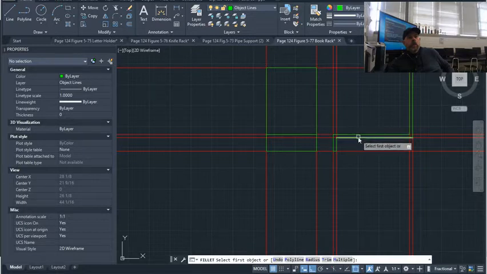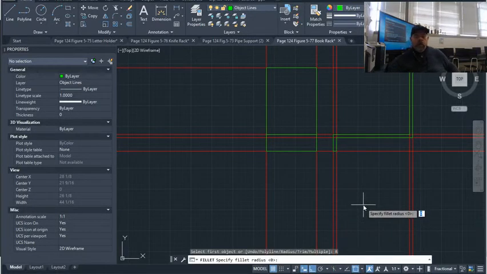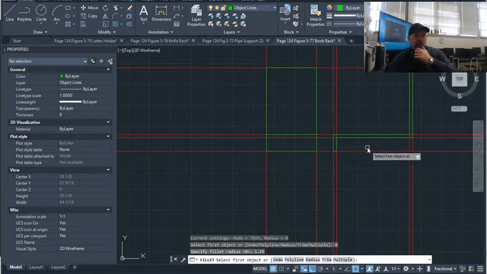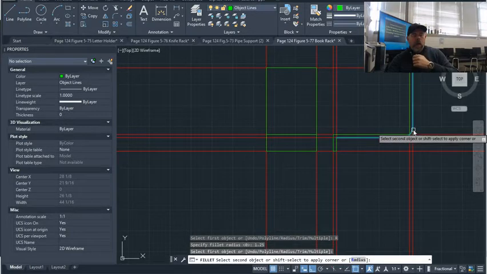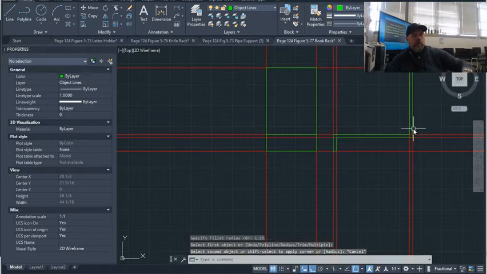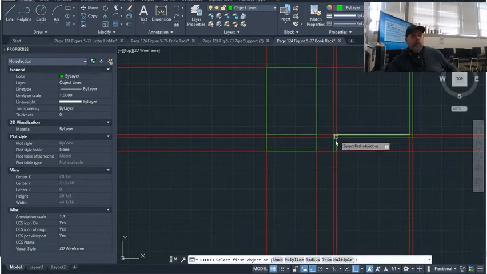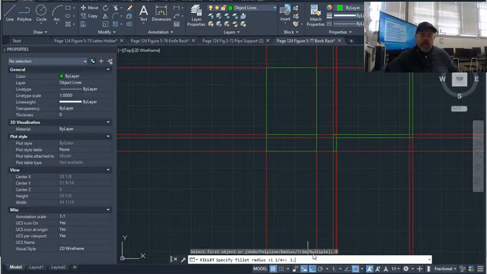So I'm going to go to radius, 1.25. We hit there. Nope, that's not right. 1.25 is at the top there. Excuse me. 1.25.